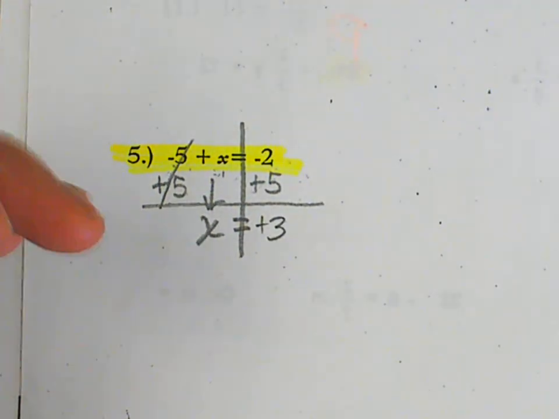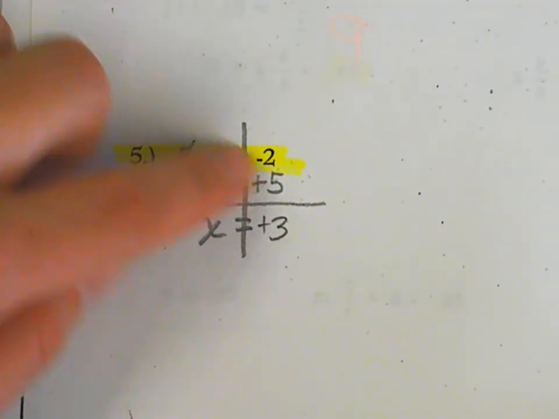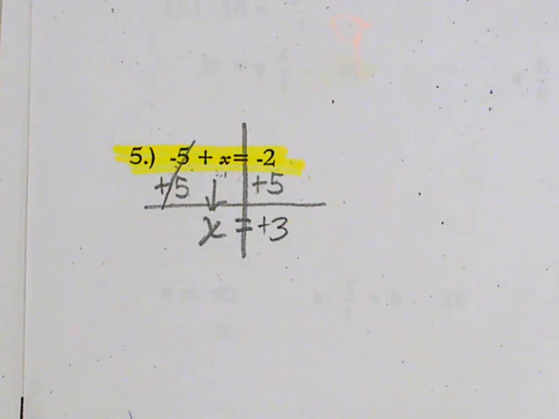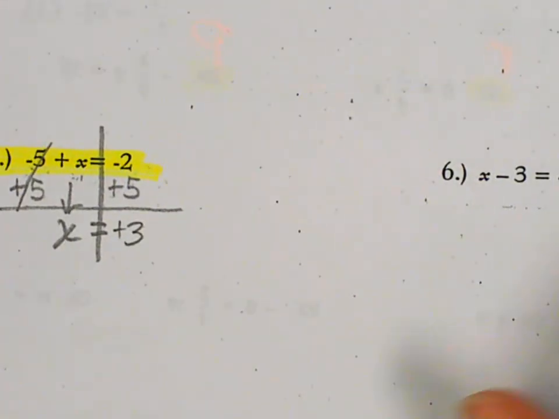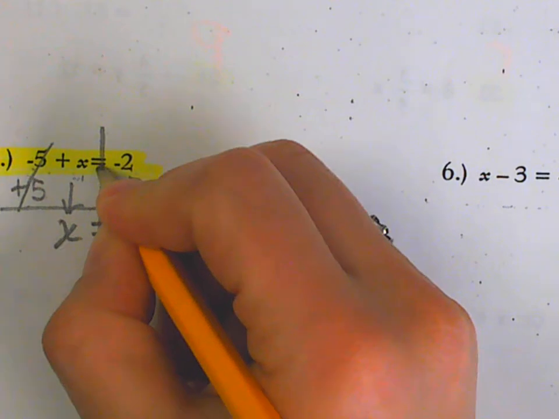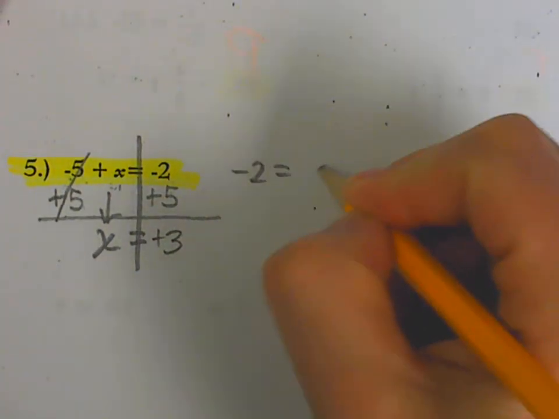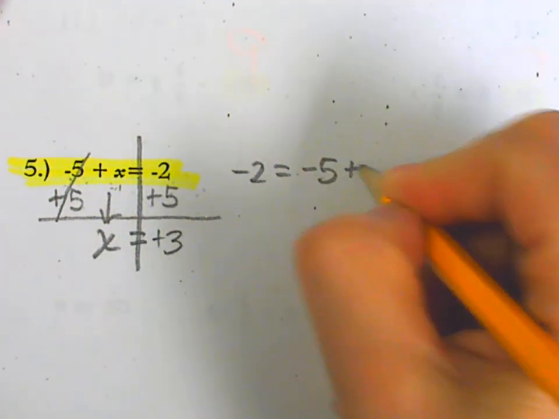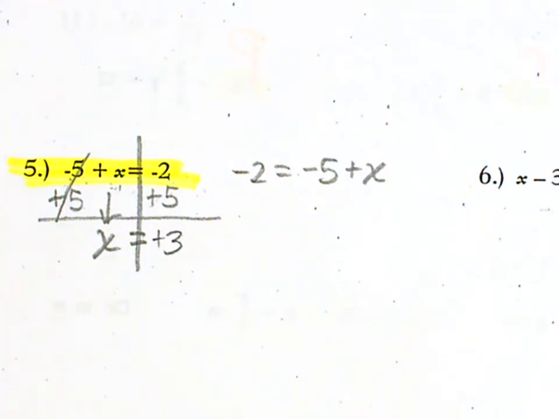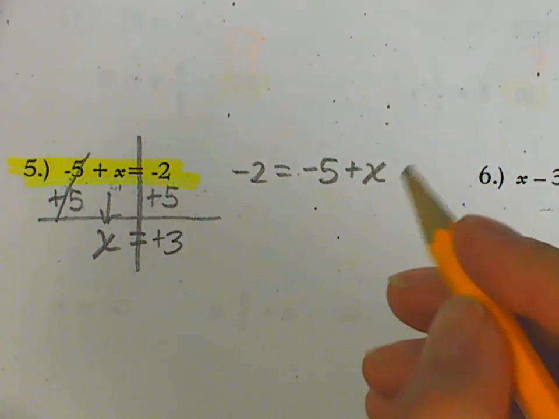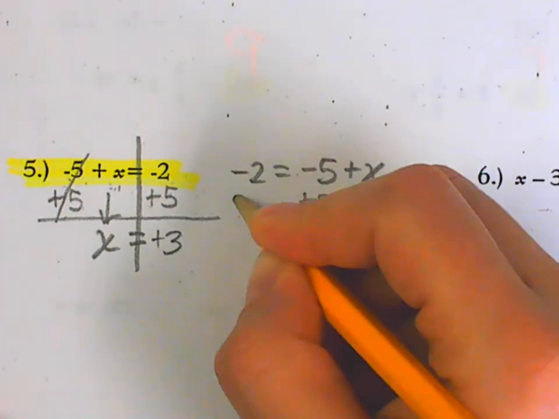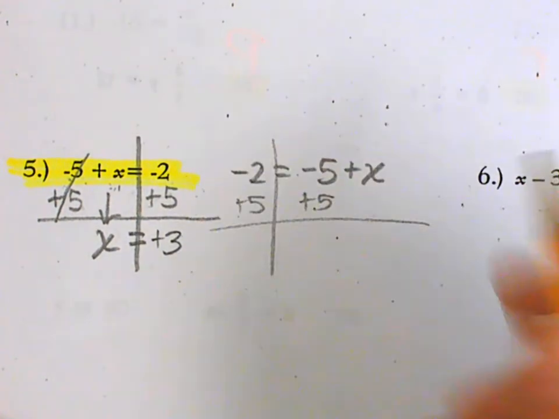And I'm doing this question because a lot of times when the X is moved around, students start to get confused. So I want you to recognize a couple things. I could rewrite this question. Number one, if the left side equals the right side, well, the right side equals the left side also. Number one, I want you to realize that. And all my steps would be the same. I would still add 5 to both sides of the equation.